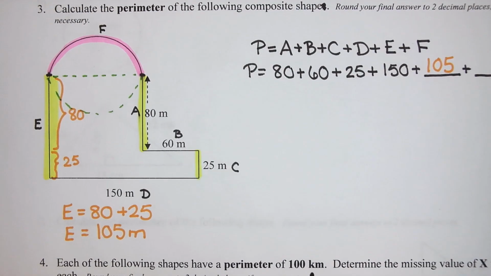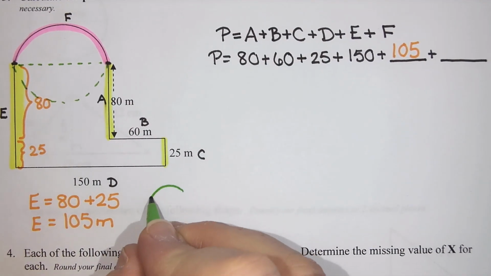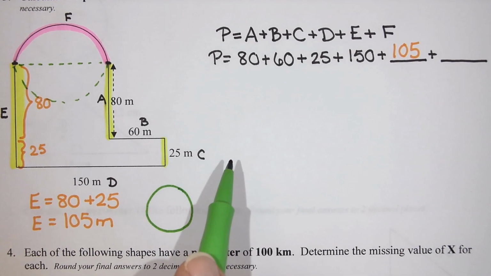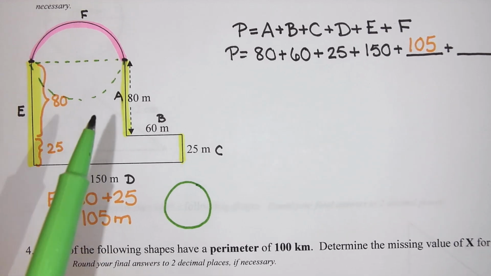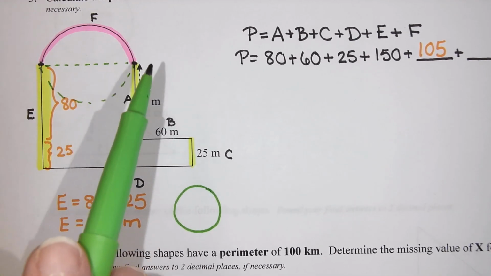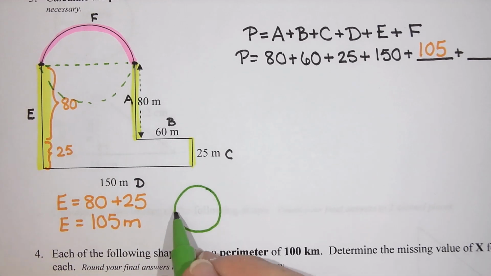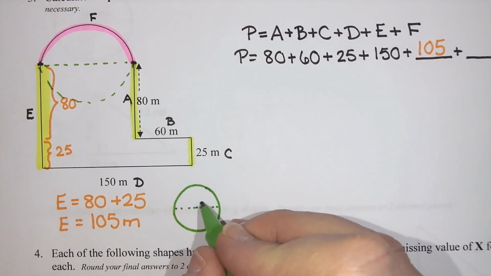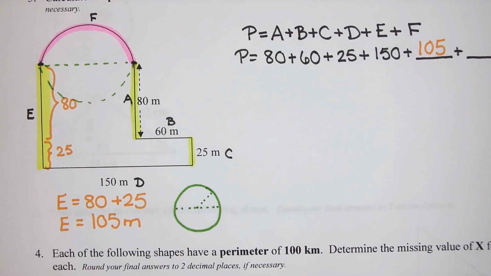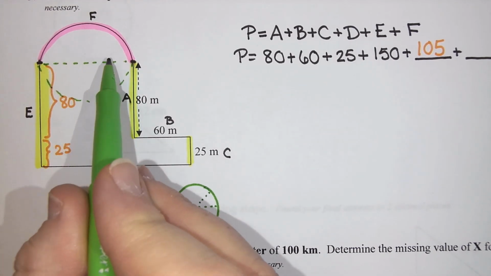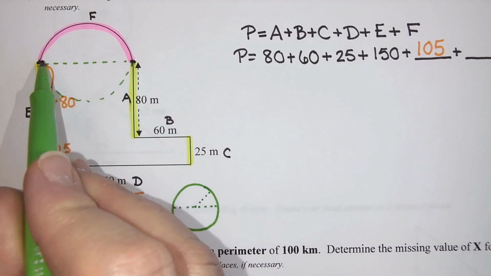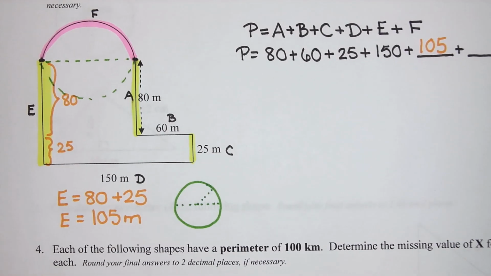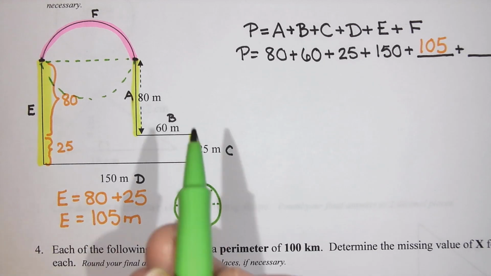In order to be able to label, I'm just going to draw myself a little circle down here, and then for side F, we'll calculate over here. Taking a look at this, I need some type of dimension. I either need to know the diameter of the circle or the radius of the circle. So my best chance is trying to figure out how far this is going across from here to here. And in order to find that, I'm going to look for other sides that point in the same direction.